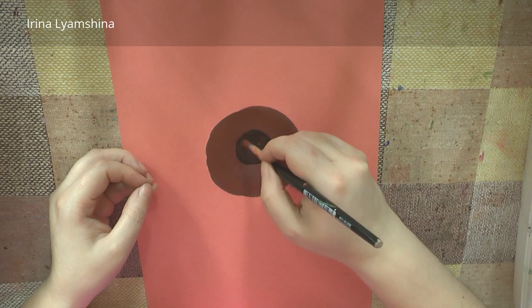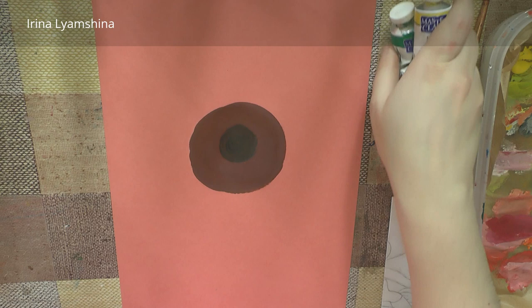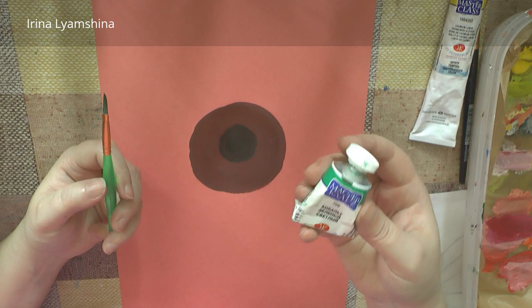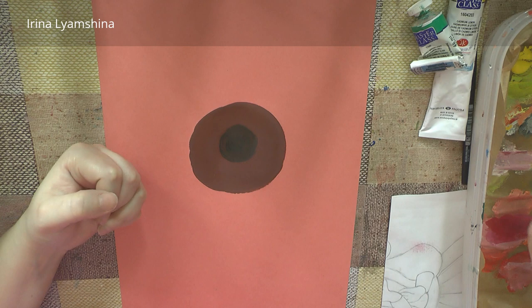I have two colors, the cobalt green light and the cadmium lemon. I take a flat brush number 6, and now I load up one edge of this brush with the green color and the other edge with the yellow color. We will paint the center of our flower.